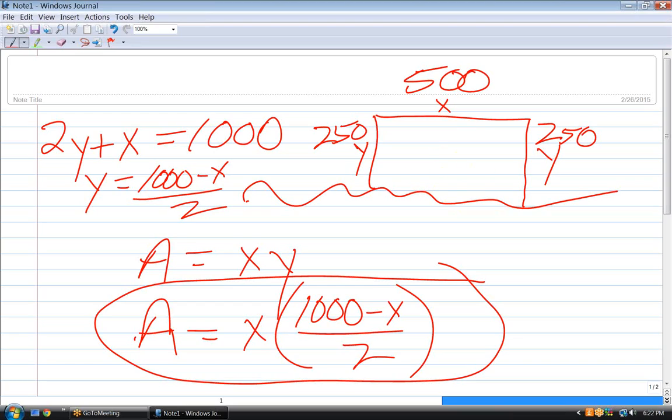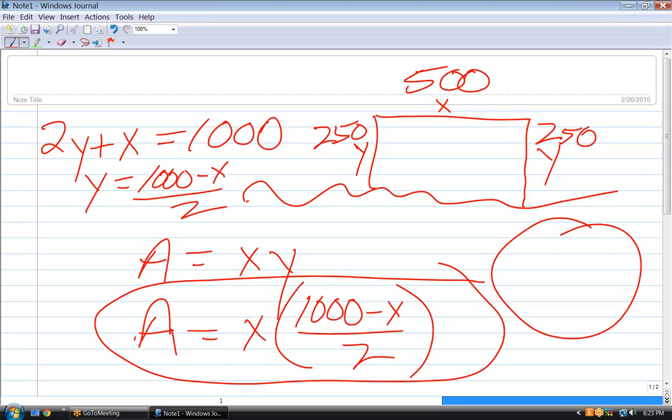If it can be any shape, it turns out that hemispherical might work if you have a river on one side. But if you were designing out in the middle of the field, the answer is always a circle. In other words, a circle will maximize the area no matter how much fencing material you have, if you have to completely surround it. And that's why pi is such a fantastic number in the universe, because the circle is the most efficient shape. Circles and spheres. It's why all planets form as spheres and stars as spheres. It's the most efficient way to form a planet or build a corral in the shape of a circle.